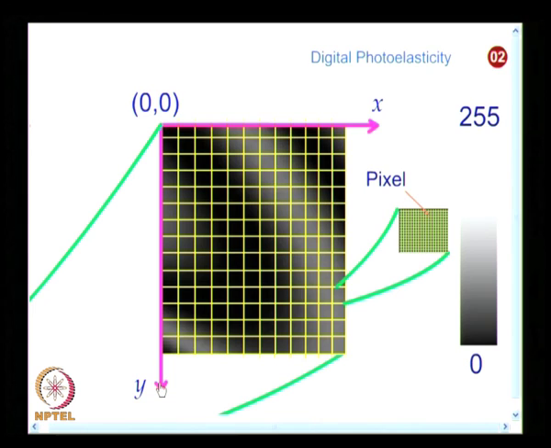For all your graphic applications, this is how you will have the screen origin, and when you design your own software to plot, you must take this into account and match it. Suppose I want to plot the circular disc under diametric compression, where the center is taken as the origin. So, you should know what the origin is in the digital screen, what the origin is in your physical problem, and use it appropriately while plotting. They are very simple things, but you should know these simple things also, otherwise you get stuck.